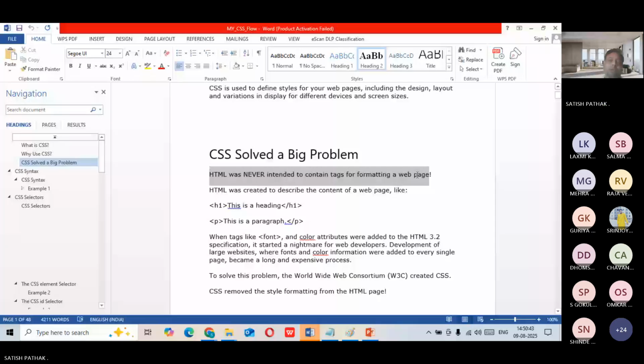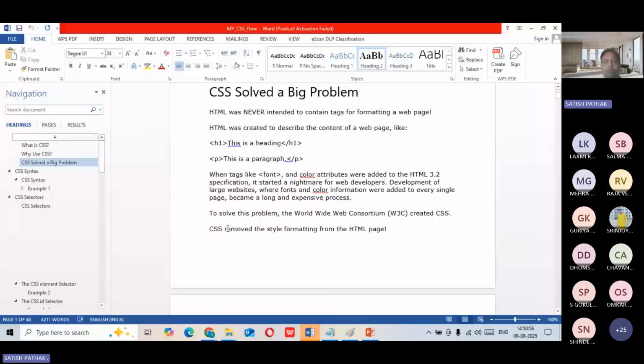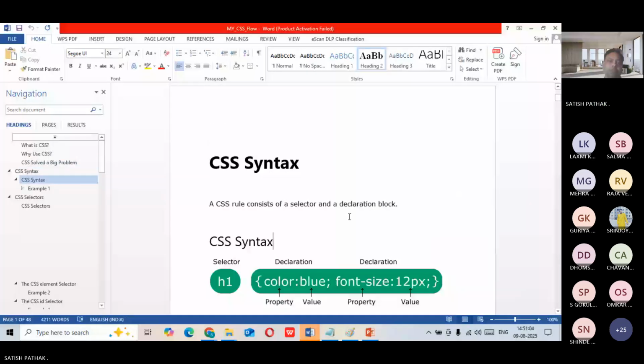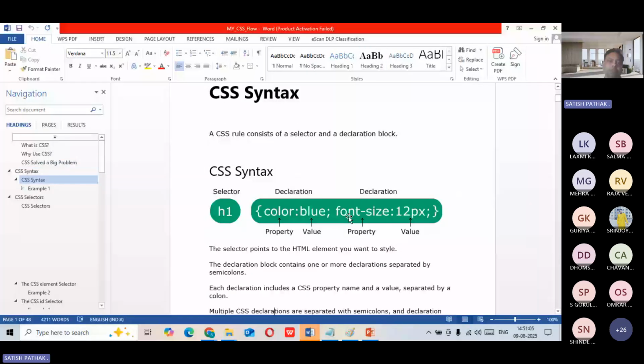It described the content of a web page, like this is a header tag, a paragraph. There was the font tag, but it was not of great help. To solve this problem, CSS was created. We have seen in CSS the selector, declaration, and so on.